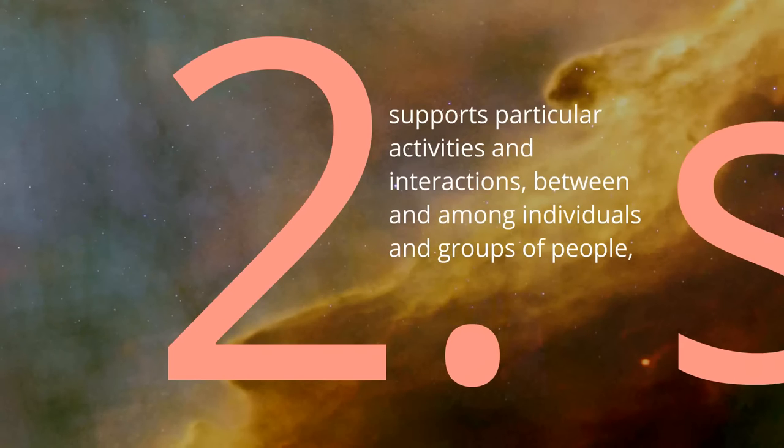Number 2, supports particular activities and interaction between and among individuals and groups of people. So here, the activity is communication within the departments. A memo's purpose, its activity, is communication and usually getting fairly important information across from one person or group to another person or group inside of a corporation or business. So you notice here that it already works for number 2. It's between and among individuals and groups of people.